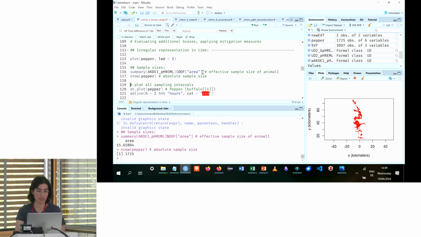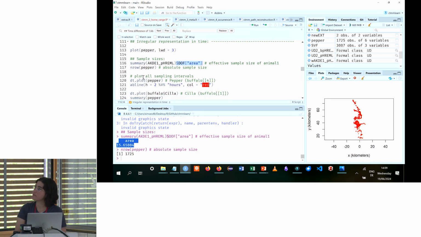Again, if you just want to quickly get the sample sizes out, you can do summary of the fit object, and then $DOF area, and you get the effective sample size directly here. So that's 15. And if you want the absolute sample size, just for comparison purposes, you can count the number of rows in the data set.